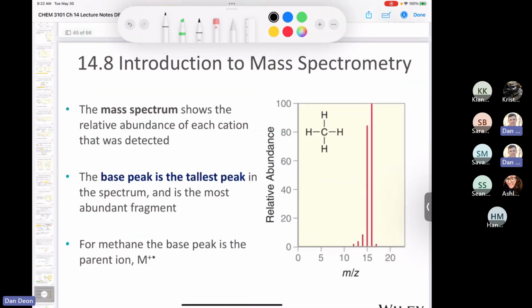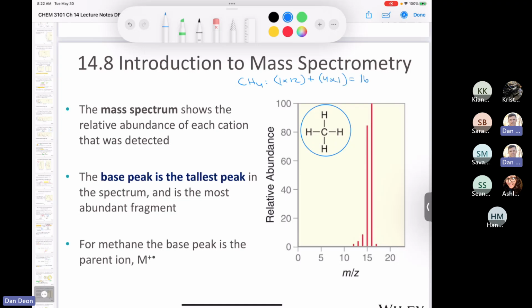So here's a mass spectrum. Here are some different masses for a molecule of methane. Methane is the simplest possible organic molecule. This is not a trick question. Could anybody tell me what the mass of methane, CH4, is using our low resolution masses? Exactly. It's 16, right? We have 1 carbon, so 1 times 12, and then we have 4 hydrogens, so 4 times 1.